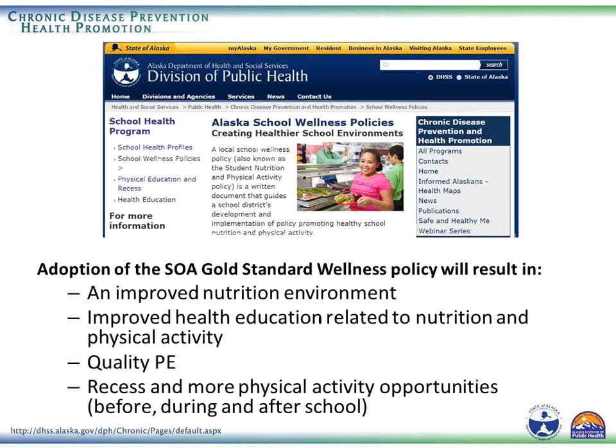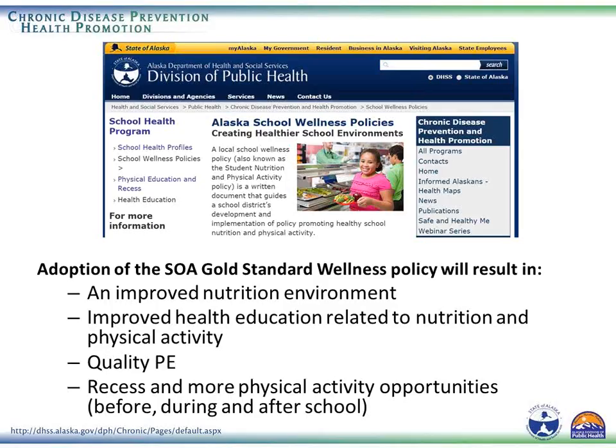Another example of collaboration between partners was the creation of the State of Alaska Gold Standard Wellness Policy. The Obesity Prevention and Control Program, the School Health Program, the Alaska Native Tribal Health Consortium, and the Alaska Department of Education and Early Development wrote a model policy that meets all the updated federal requirements and more of a school district's wellness policy.